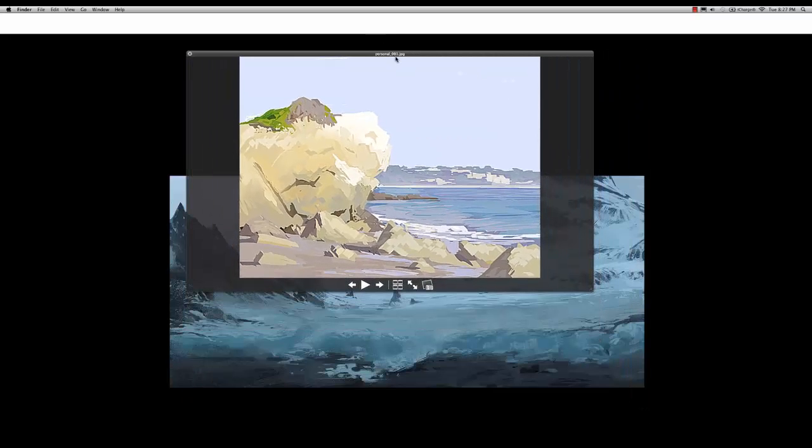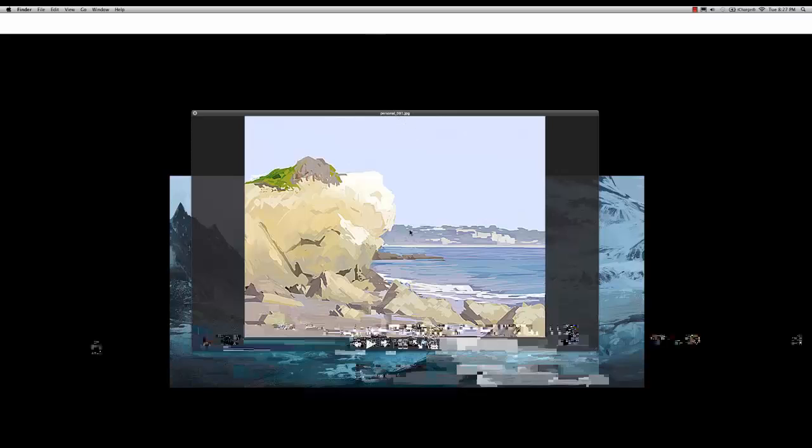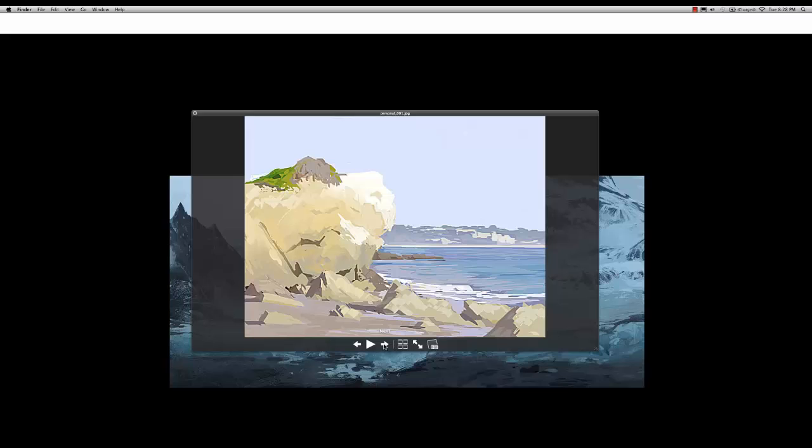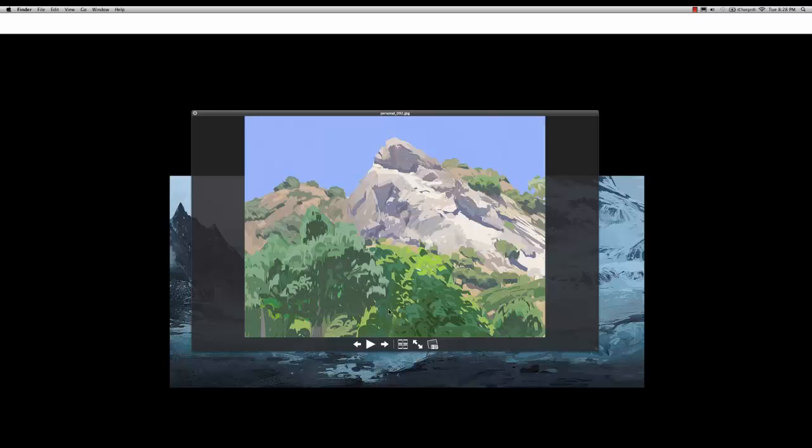Let me shrink this down just a little. These are small paintings that I do on my iPad sometimes, or slate. Just working on observational skills and trying to figure out what's happening with light and color. They're fun little studies, and I super duper encourage people, if you have the means, it doesn't have to be digital, it can be traditional, it doesn't even have to be color, you can just use black and white, but observing from nature is key. It helps inform your decisions when you're working on completely made up stuff.